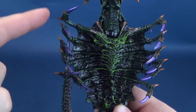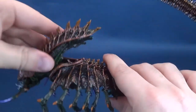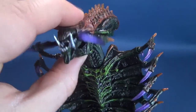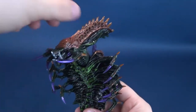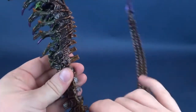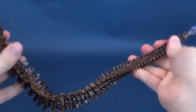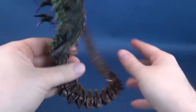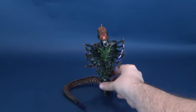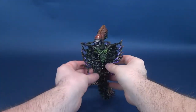So these are all individually hinged - you've got 12 simple math plus the two on top, that's technically 14. This does hinge back, but I wish this hinge was a little higher up so that when you brought the head forward, it could angle even further. This does have a swivel point right here where you can swivel the tail as a separate piece from the rest of its torso. And as we've already discussed, this is a wire frame, so it's entirely up to you how you want to display the tail. If you get it in just the right treatments, it does want to lean a little bit, but if you counterbalance it with the way the tail is curled, the snake alien stands perfectly fine.